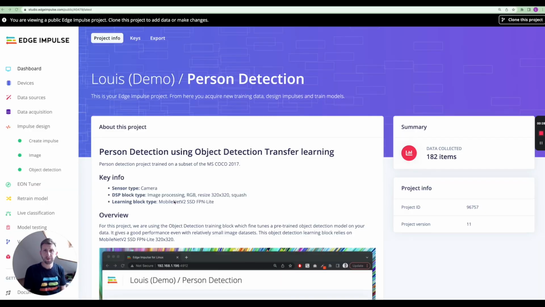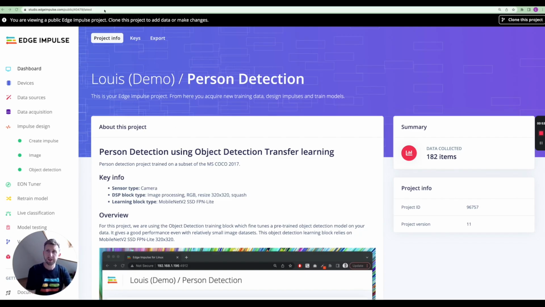In the first part of this video, I've shown you how to use the Edge Impulse Linux CLI to run the object detection model on edge devices. Now, I'm going to show you how to use the Linux Python SDK. The Linux CLI provides built-in tools, but you cannot integrate the Linux executable directly into your application. And this is what I'm interested in showing you.